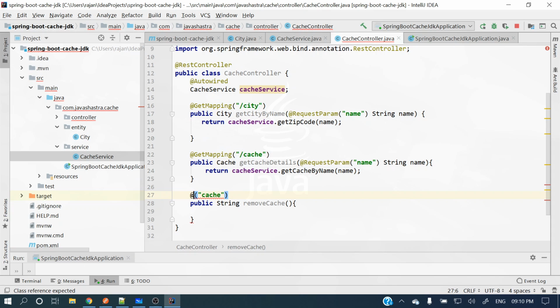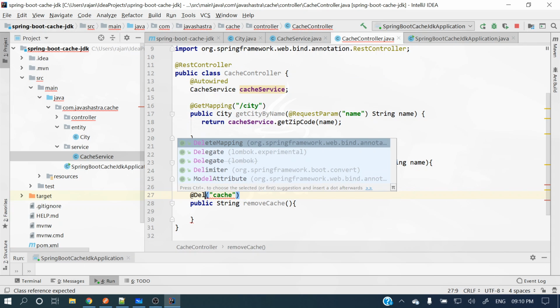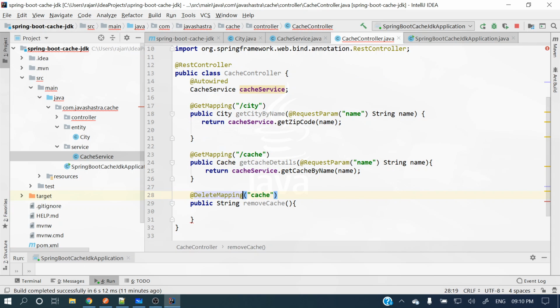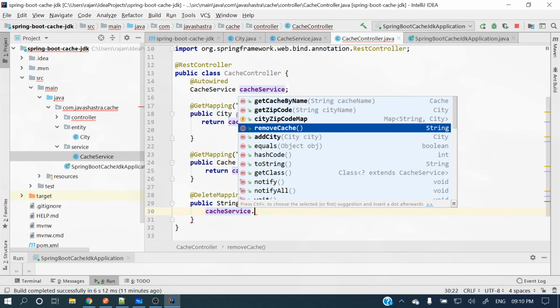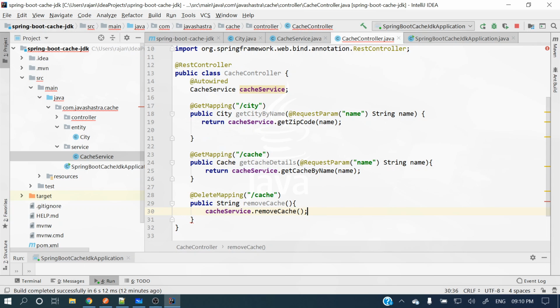Because we are removing the cache. DeleteMapping. And here we can call that cache dot removeCache. And let me return this one. Okay, here you go. Anything missing?